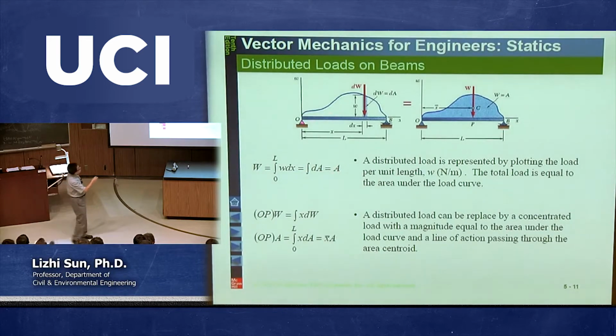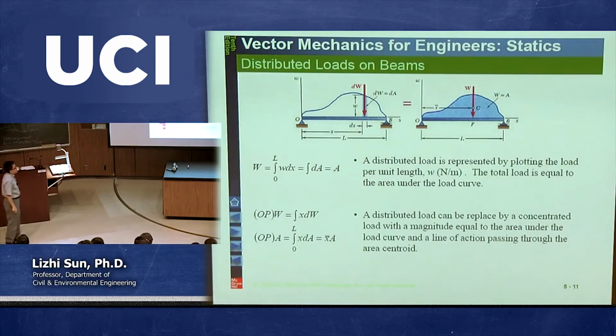But keep in mind, when we look at this area, in reality, the unit of this area is not in terms of meter squared or foot squared. In reality, if you look at this vertical direction, that is the load intensity, which is going to be Newton per meter. And then this is meters. So Newton per meter times meter finally ends up with Newton. That's why, in reality, it's the force.